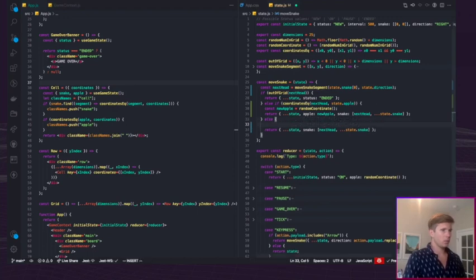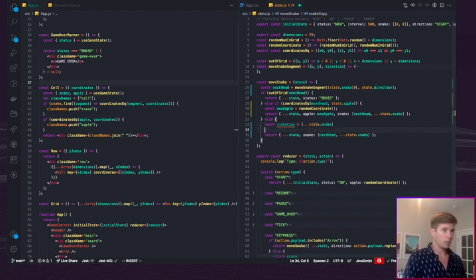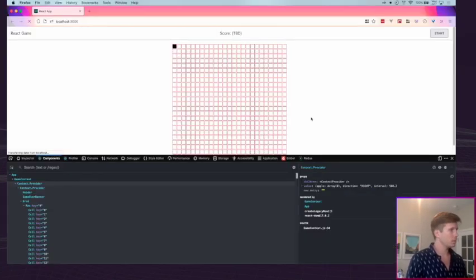And one thing to do with this is we could just say snake copy. We don't want to mutate the original state, so we'll say state.snake. So now we made a new array with what the old snake array used to be. So snake copy.pop. So that pops the last segment off the end, and we'll copy that in there. So we'll save that. And we'll see what happens now. I'll click start.